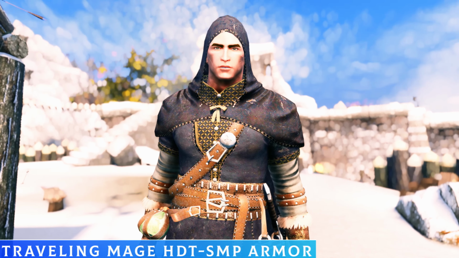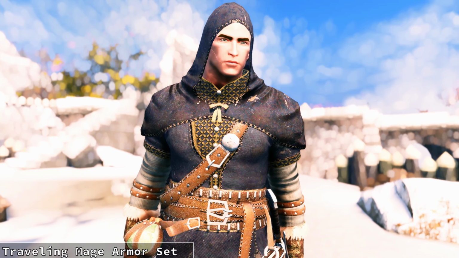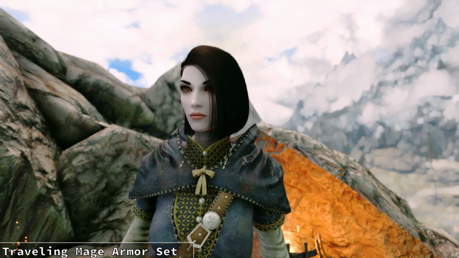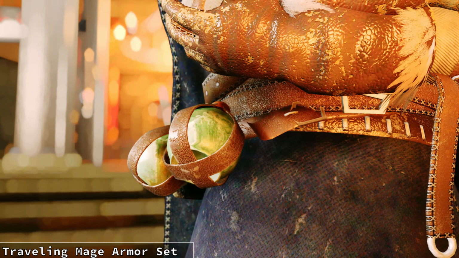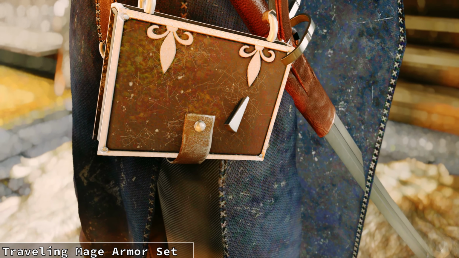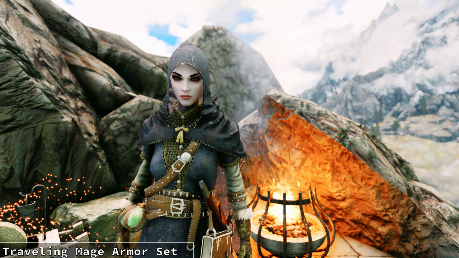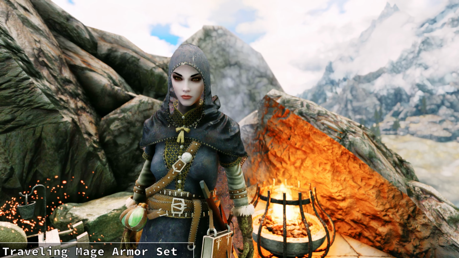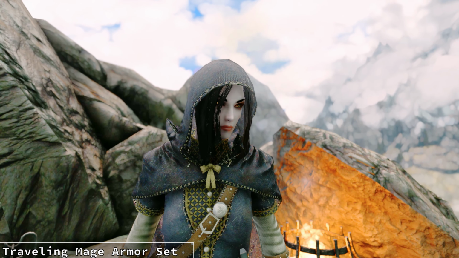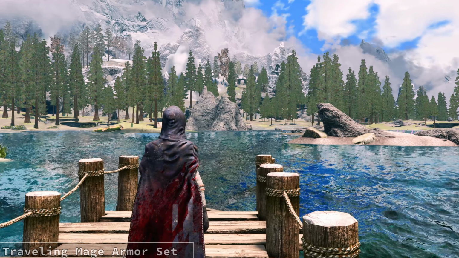Another fantastic looking armor is the Traveling Mage Set. This fully SMP compatible set is available for both male and female characters. What makes this armor stand out in my opinion are the little intricate details that adorn the player character, like the potion satchels or the magic tome at the hip. Another immersive feature of this armor is the upgradable cape. You can either have the hood up, down, or with hair, enhancing the armor's overall feel and variety, making this a great choice for people who need some more customizable mage sets within the game.